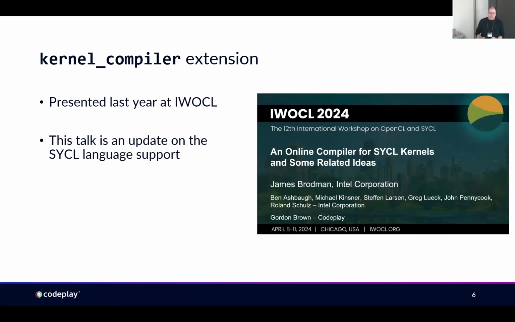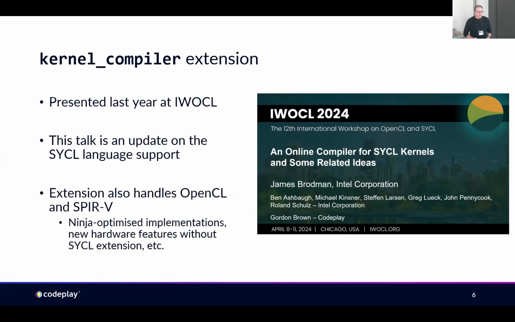The extension itself, the kernel compiler extension, is not new. It was presented last year at IWOCL, and you can think of this talk as being the update on the SYCL language support. The extension also supports OpenCL kernels being ingested at runtime. This is maybe useful if you have ninja-optimized implementations in OpenCL lying around, or want to use OpenCL code with extensions that are not yet exposed to SYCL, for example.